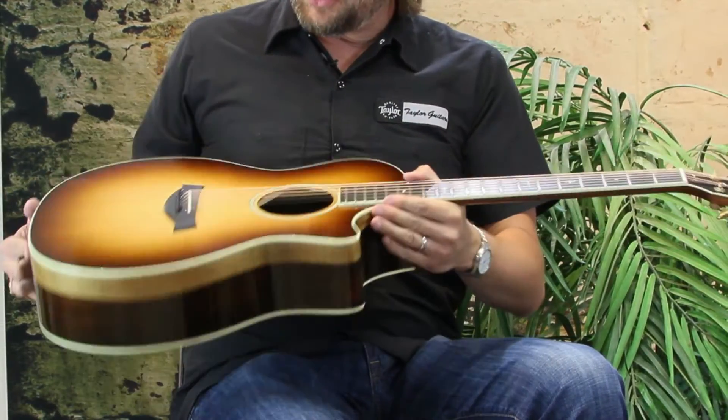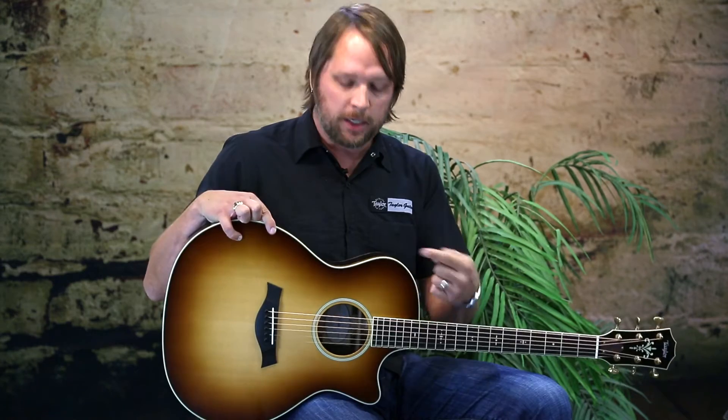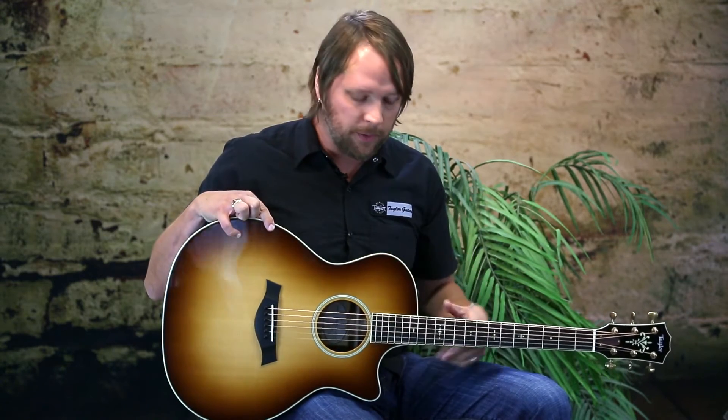What's very cool about these instruments is that they feature four different types of soundboards. There's a Sitka spruce top, Sitka spruce with the shaded edge burrs like the one you see right here, a cedar top, and an Engelman spruce top. So you get a wide variety of tones with different soundboards. Come and check these out exclusively at WillCut Guitars.